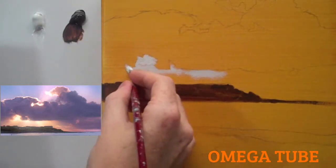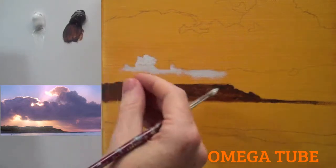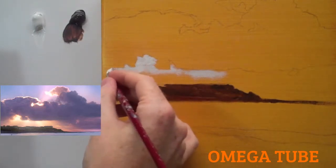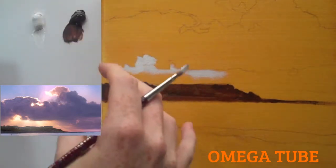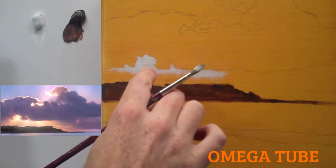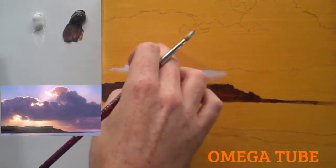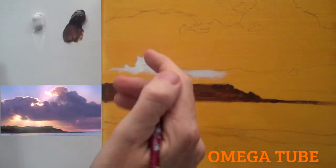If you're not using an artist quality titanium white it won't be as thick as this — it'll be a lot more translucent and you might have to use a couple of layers. When you're first starting with acrylics I always advise buying the best quality paints you can afford. Definitely try and invest in an artist quality white because it will have so much more opacity, covering over the color underneath very easily, which will be really beneficial in your future paintings.